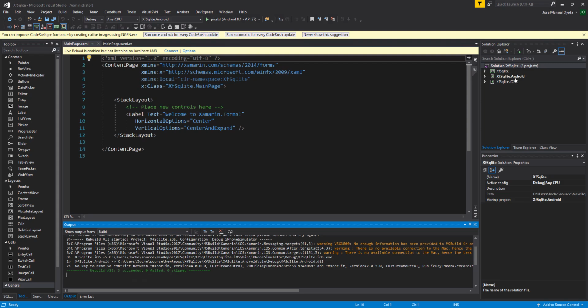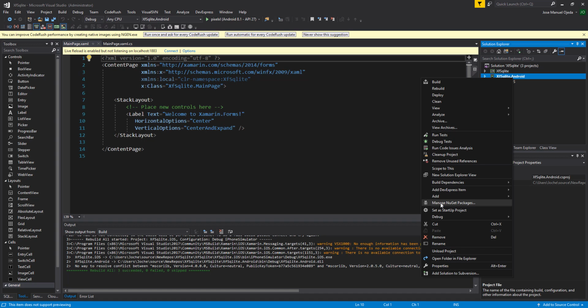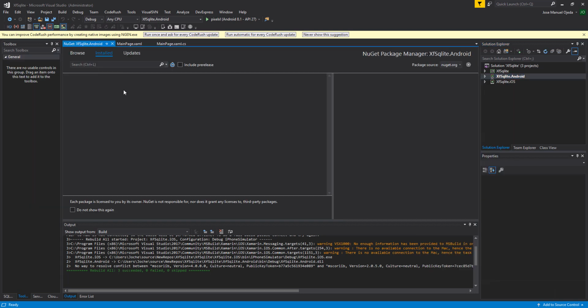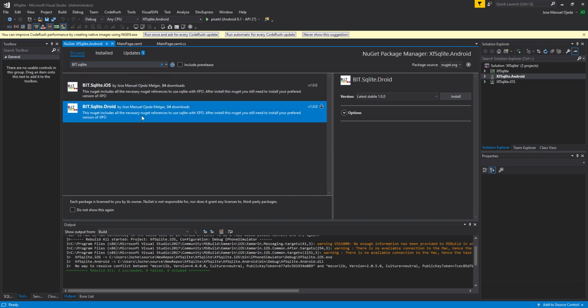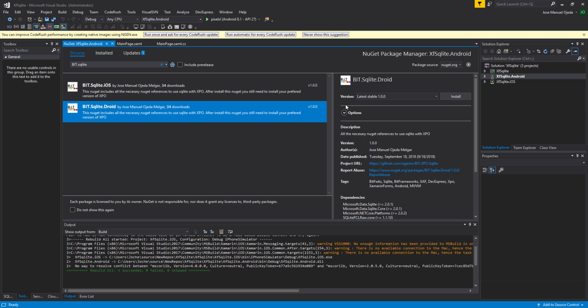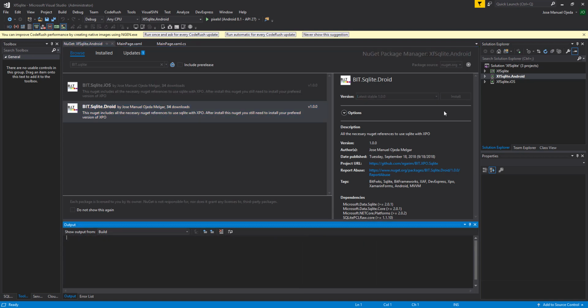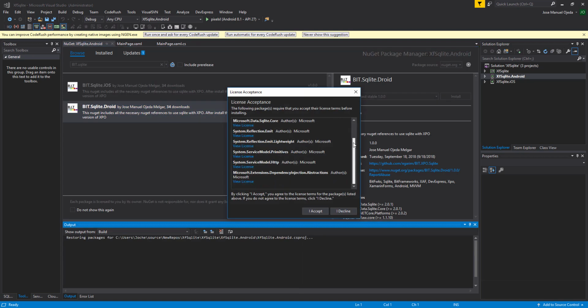Let's go to the studio, go to Android and do manage NuGet packages, and here let's search BIT.Sqlite, select the Droid version and install it. And here are all the references that you need in your application.